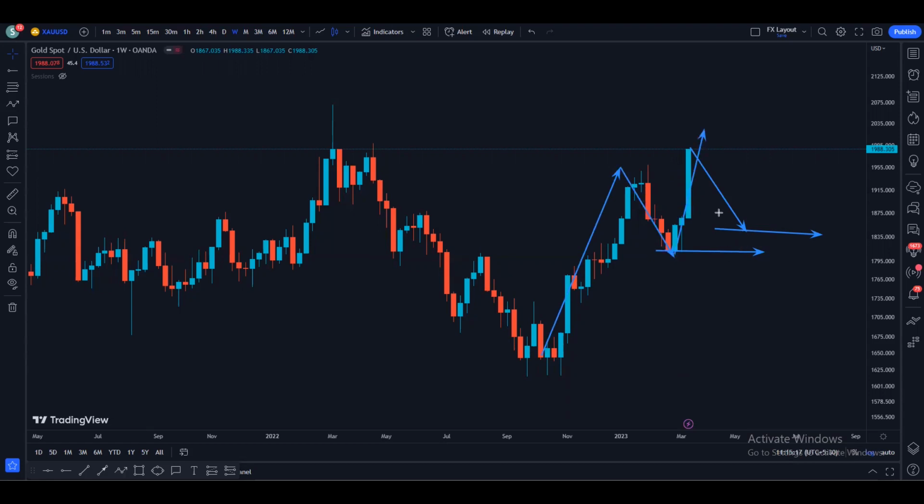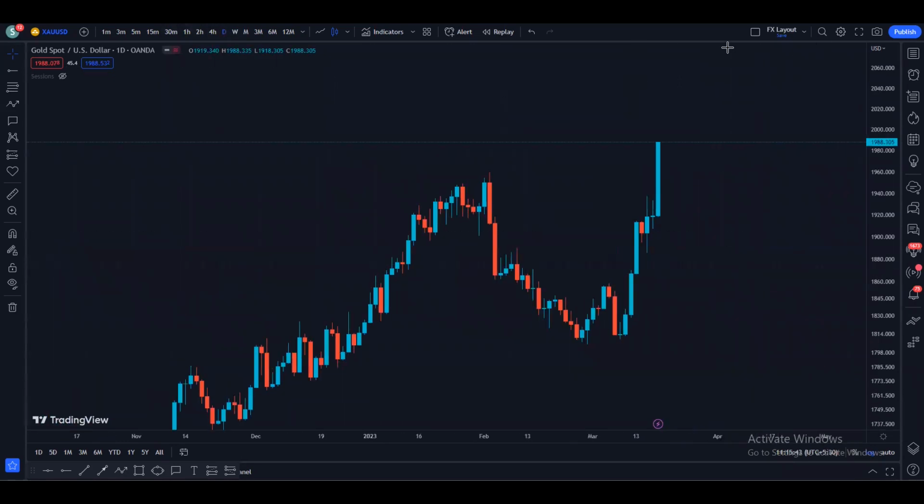So this uptrend's buys continue as long as we respect this low of this uptrend. We'll be looking for some kind of pullback, and then find some kind of support to continue higher, retest this high and more highs on the left hand side. This is something we are anticipating on the weekly time frame. Now, to find out more detail, let's go to the lower time frame, daily.